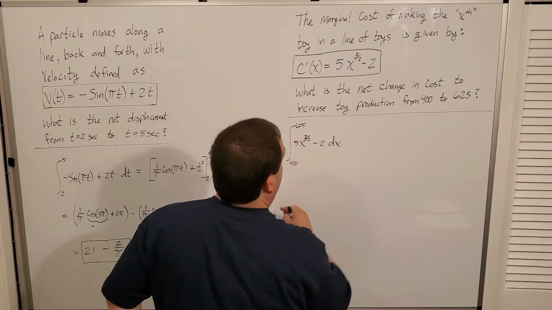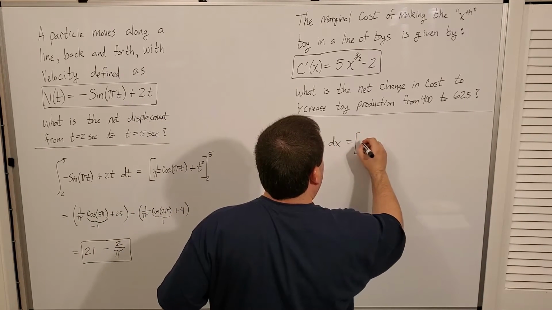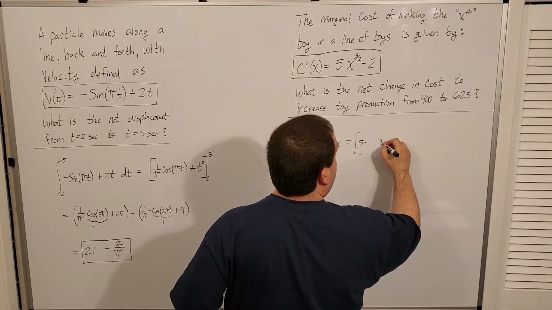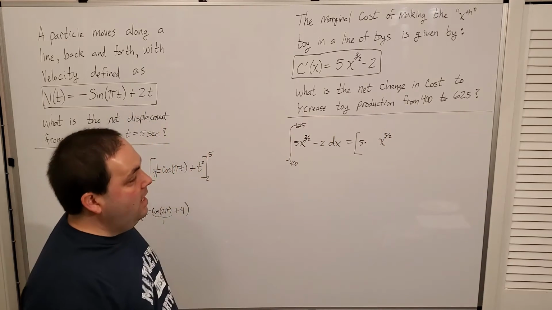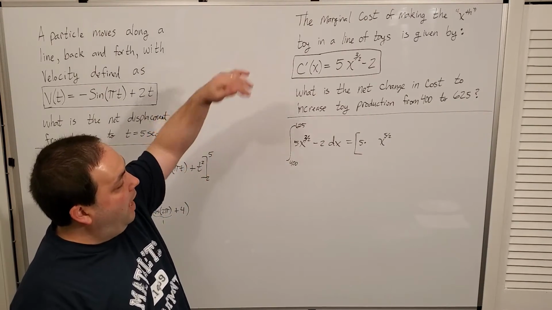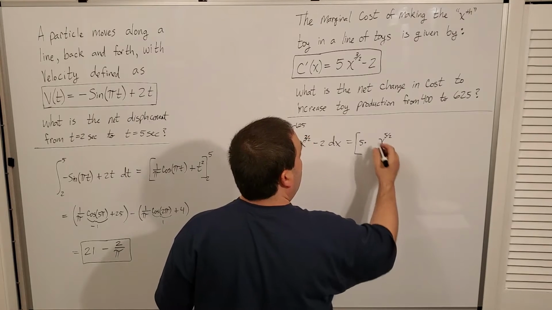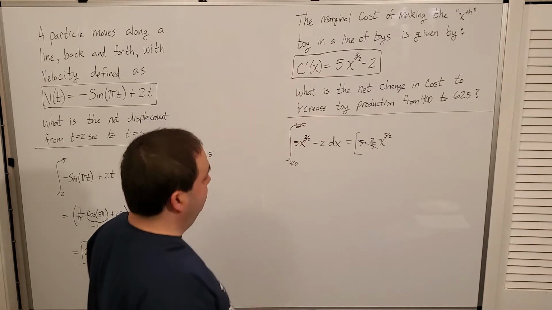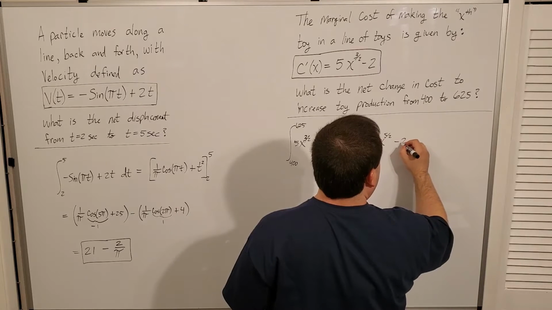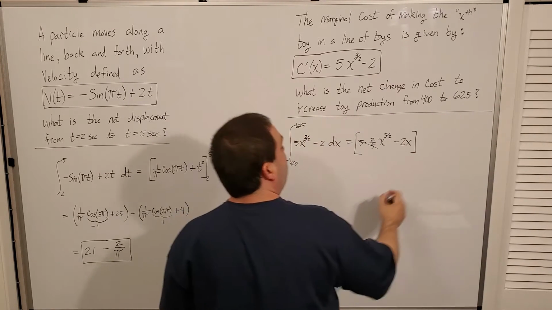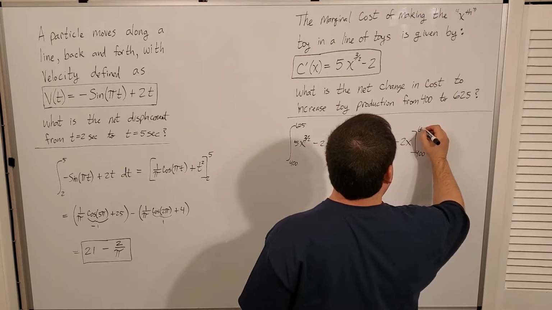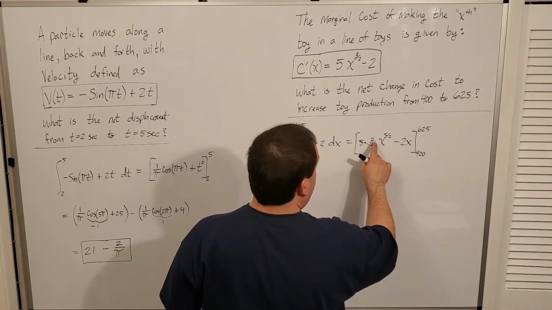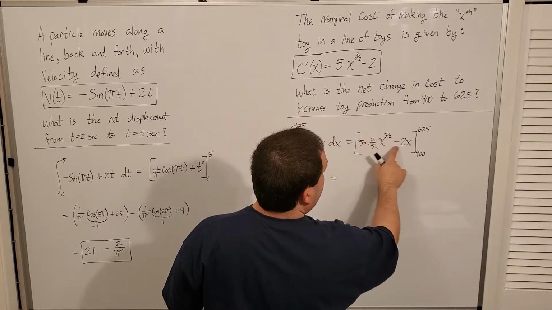So here, I'm just going to do my antiderivative, which is 5 times x to the 3 halves. If I'm going up a power, that's going to be x to the 5 halves, right? And then to divide by the new power, I divide by 5 halves, which is like saying times 2/5. Well, notice the 5 over 5 here is just going to reduce. And then minus 2x. And then that's going to be between 400 and 625, right? Okay, so I notice here that I've got a 2 on each of these.